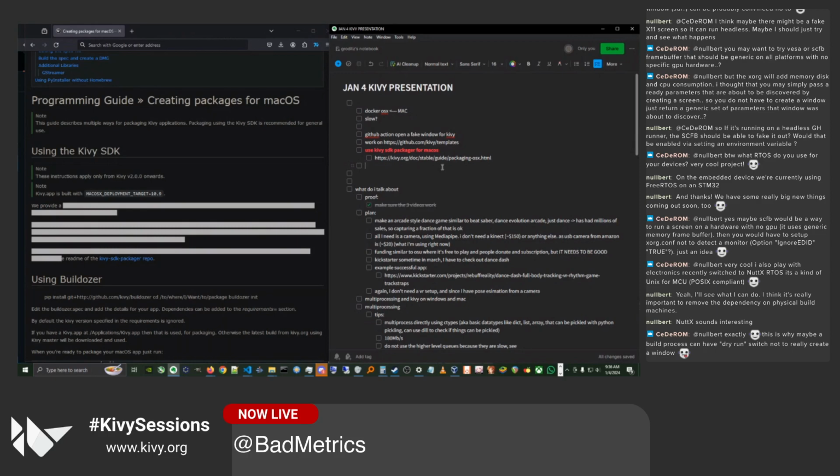Documentation should stay in the documentation, but things like how I can use Kivy with an Oracle VM box, or how can I use VLC in a Kivy app, well, that doesn't fit into the documentation, but it absolutely fits into a blog post or something like what you are already doing for Kivy School. So feel free to reach out to me, and we can find a way to do that. Okay.